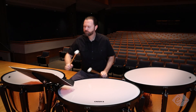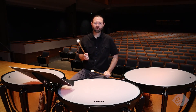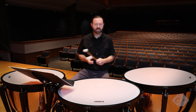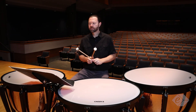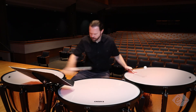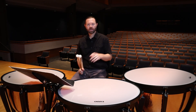I'll demonstrate that with a metronome starting at measure seven. You'll notice I already have one foot up on a pedal. It's really important that you sit when you play this etude — it makes the tuning way easier. If you're standing, you can't put two feet on the pedals at the same time. Sitting allows you to have both feet on the pedals so you can tune quickly. I dampen on beat three of measure seven and tune on beats one and two of measure eight, then I'm into that next passage. You can use that same strategy in the later tuning schemes as well.